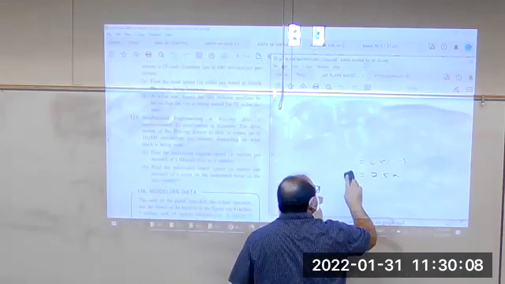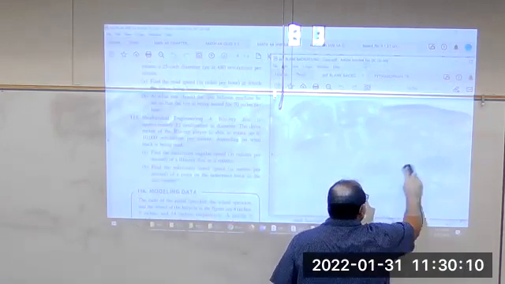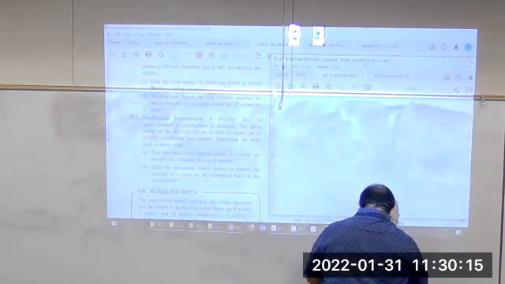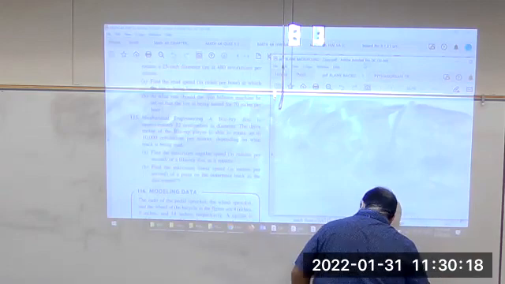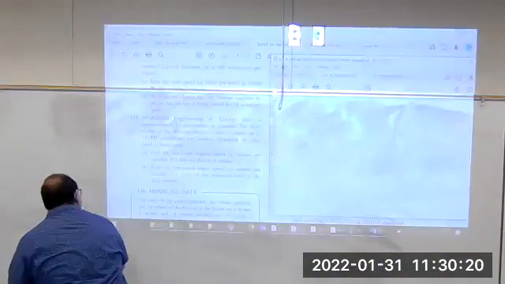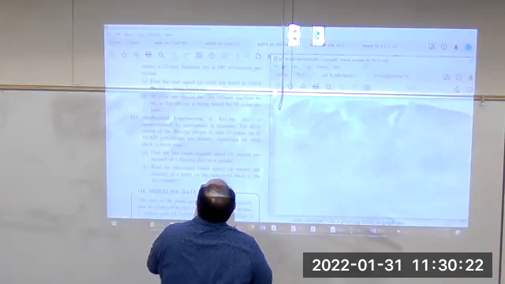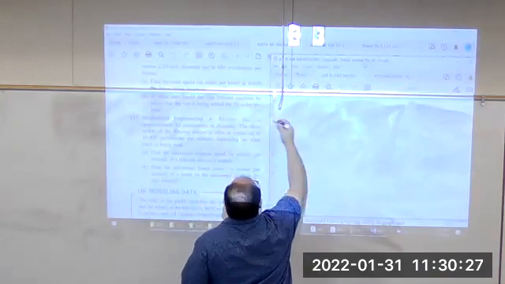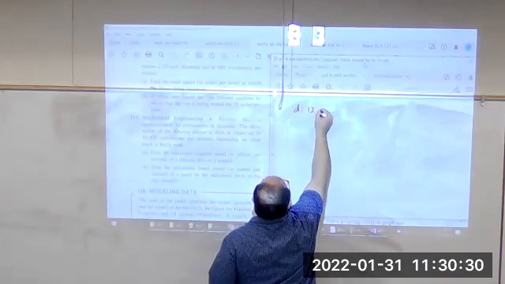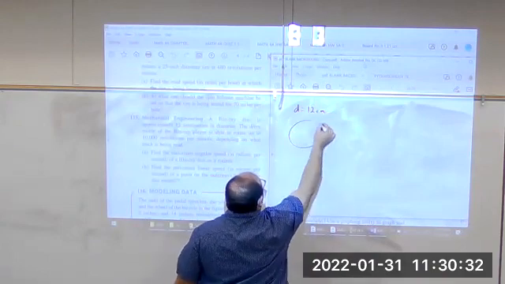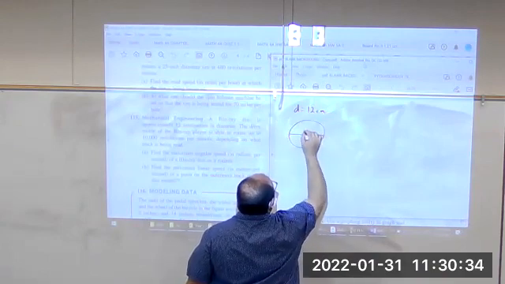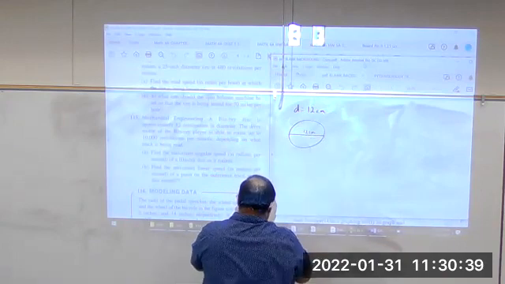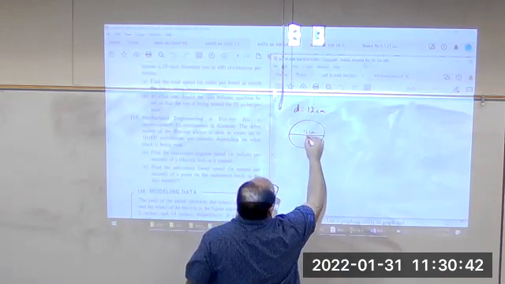Because I am so visual, as soon as I start to read things, I need to start to write things down. It's like having the pieces of the puzzle out on the table in front of me so I know what I have to work with. We have a Blu-ray disc, 12 centimeters in diameter. So the diameter is 12 centimeters, which means the radius would be 6. Just in case, that might save some time.